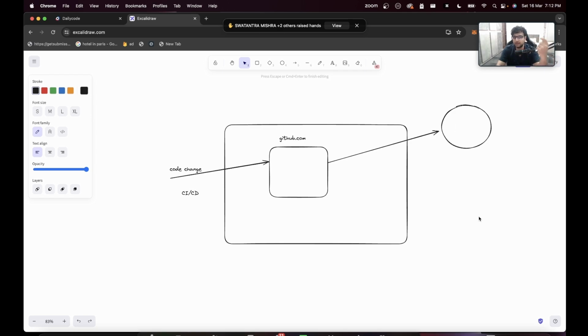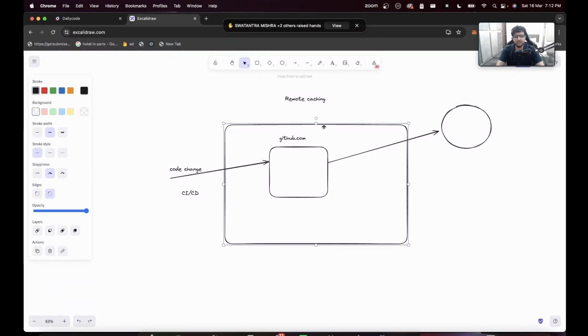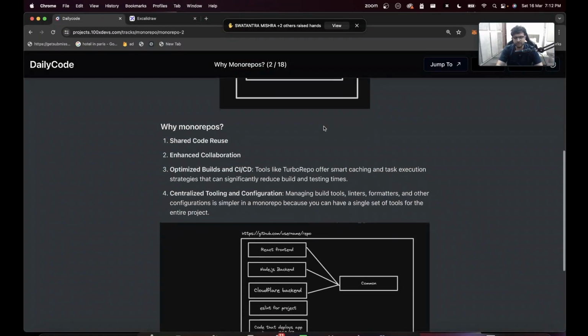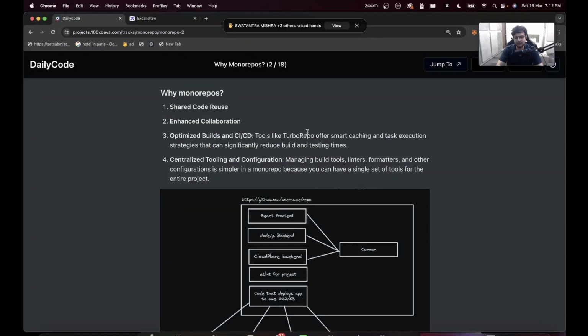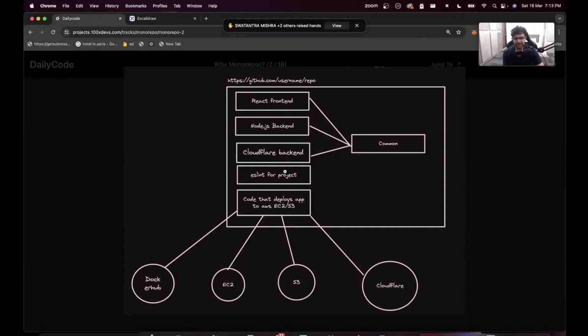You can speed this up by a lot by using something called remote caching, which we might or might not eventually discuss, which is another benefit of using monorepo frameworks. Not exactly monorepo frameworks, turbo repo specifically. But this is another benefit. You won't see this very soon unless and until we reach a very advanced concept of remote caching. And centralized tooling and configuration, which basically is this thing right here. We haven't introduced ESLint, which is why I told you to ignore this specific box over here.